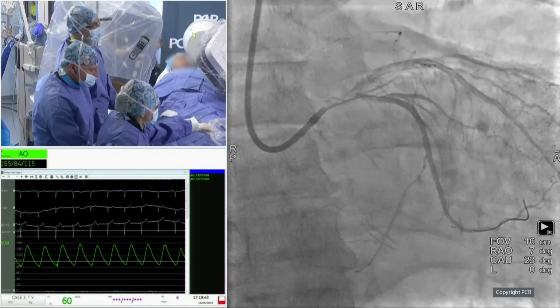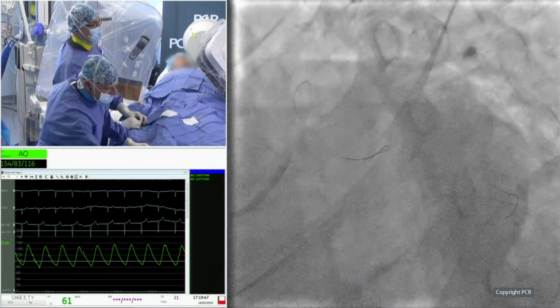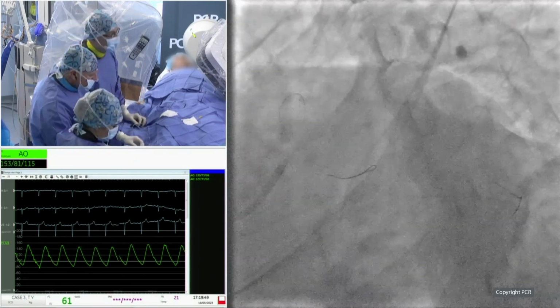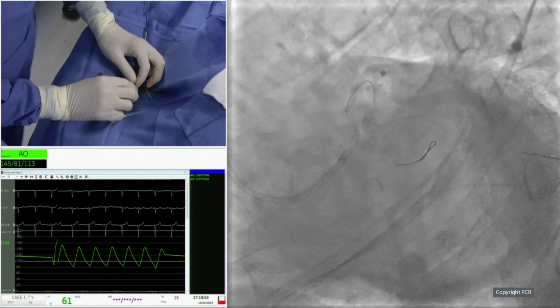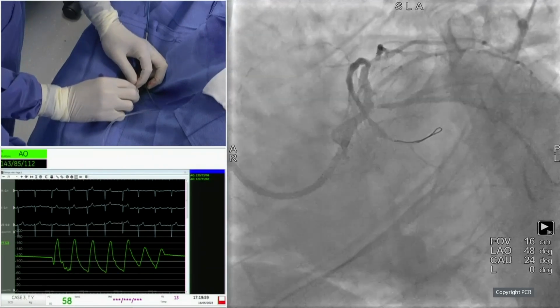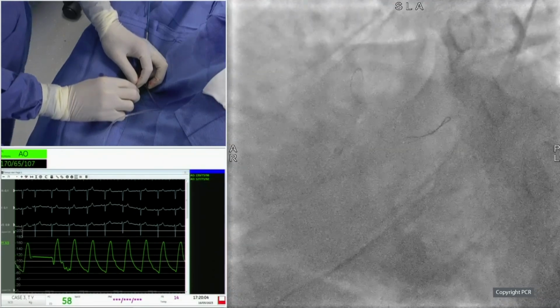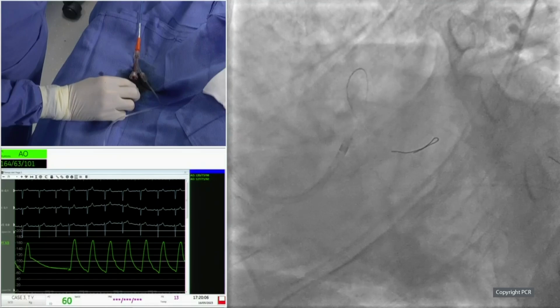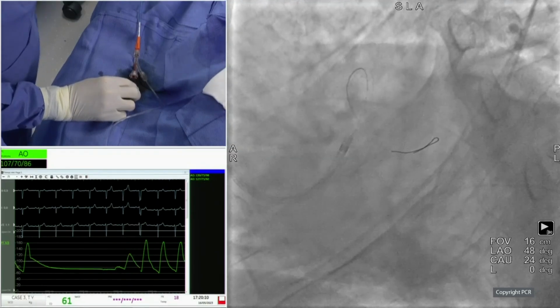There's a little bit of remnant of contrast just at the ostium there that we have to keep an eye on, so that we don't generate a dissection at the ostium. Okay, I give some nitrate, just to look at the ostium. The ostium has paid a price there. It was not visible, but in spite of that, it's clear.